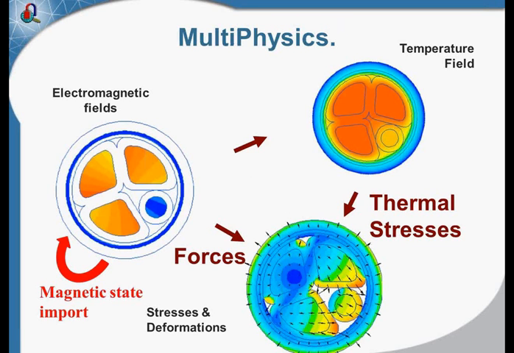Most important, QuickField is a multiphysical package, and stress may be calculated not as a pure mechanical problem, but as a result of complicated multiphysical analysis. We could transfer forces calculated in the electromagnetic part of the package. We could take into account temperature distribution and thermal loads calculated in the thermal models, and all this makes stress the final part of complicated magnetostructural or thermostructural analysis.